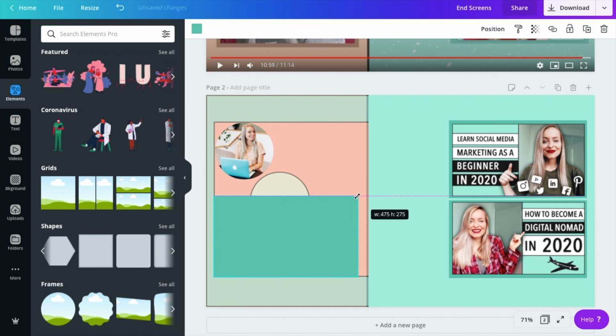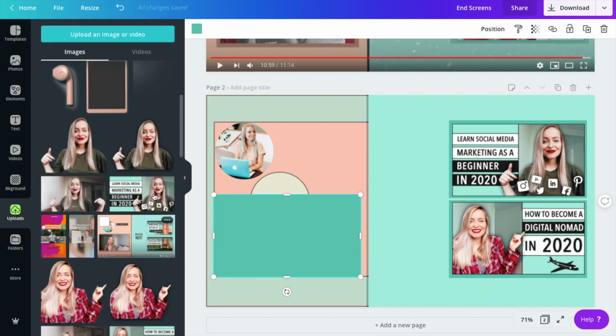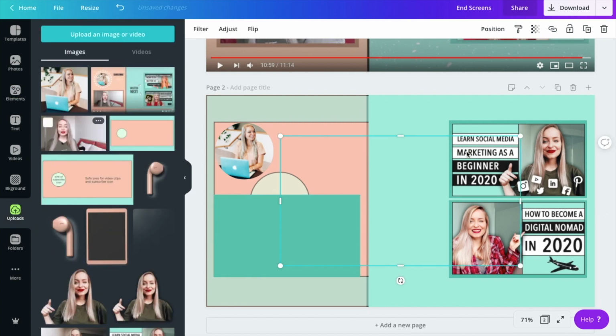So I don't want to make it go too far down or too far over to the left because I want it to still look nice and aligned with these other videos over here. Make that a little bit bigger just so it's kind of also centered within the orange element here. And I'm also going to place a kind of a dummy placeholder of a screenshot of me talking on top of that.